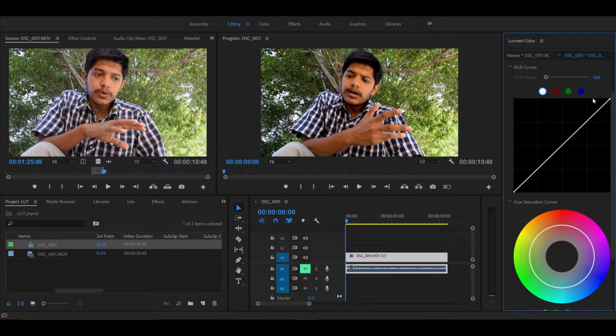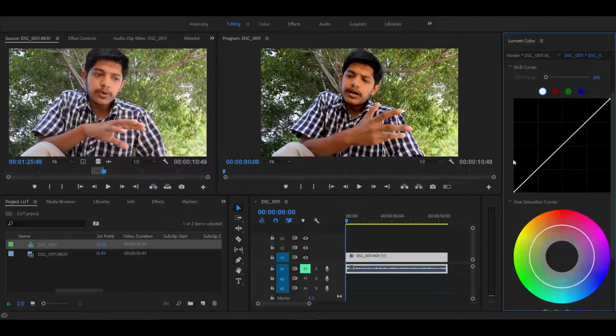It's like this graph sort of thing which you can see. It has basically 4 colors provided here, and you can adjust the darkness, or I may say the blacks, which come into this lower corner here, and I can play with the blacks a little bit here. At the upper right corner I can play with the brightness, and in the middle I can again play with the colors, so that I can make the colors of my footage pop up and look as natural as possible, and on the other hand look a little bit nicer.